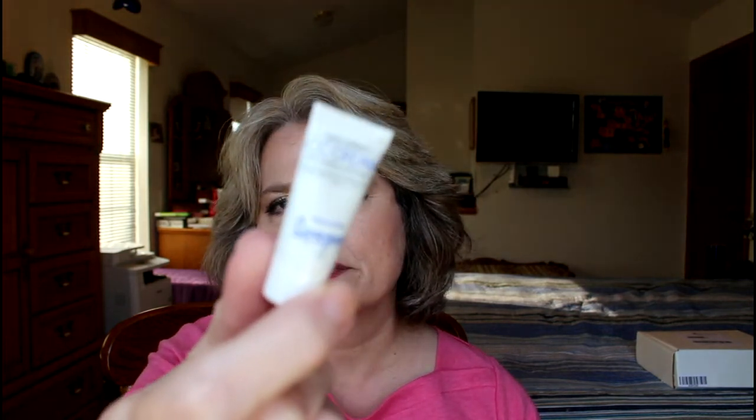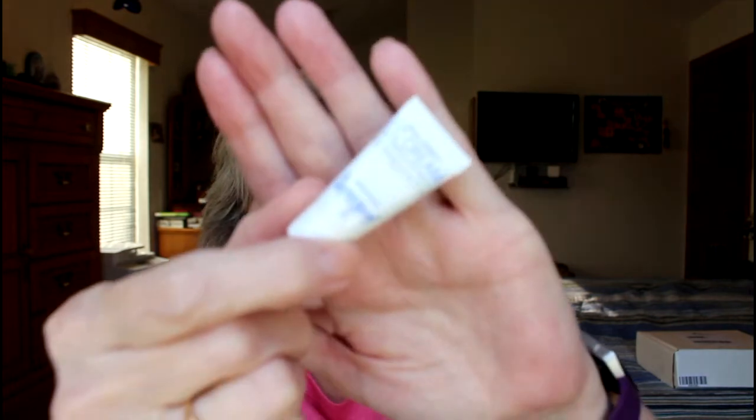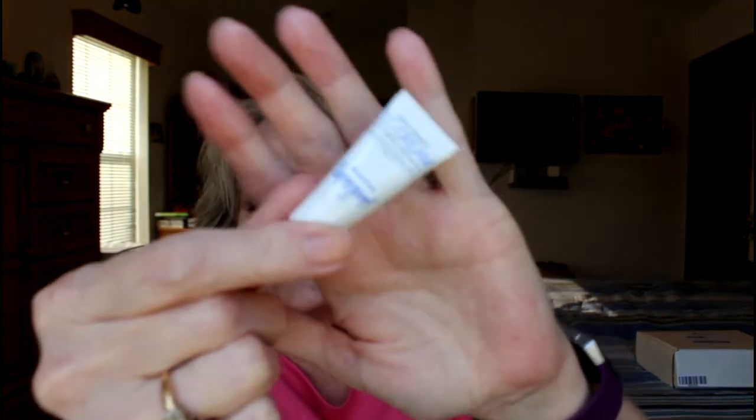Okay, next thing, and I will put this in my makeup basket because I want to use this stuff and see, do I like it, do I hate it, what do I think? And it is Super Goop CC Cream. Now, I think this might be a little dark, so I might be coming back to you saying, oh no, that was too dark, I couldn't use it. But it's such a tiny amount, it's Super Goop CC Cream, and it can't be a bad thing to have something that's got SPF.